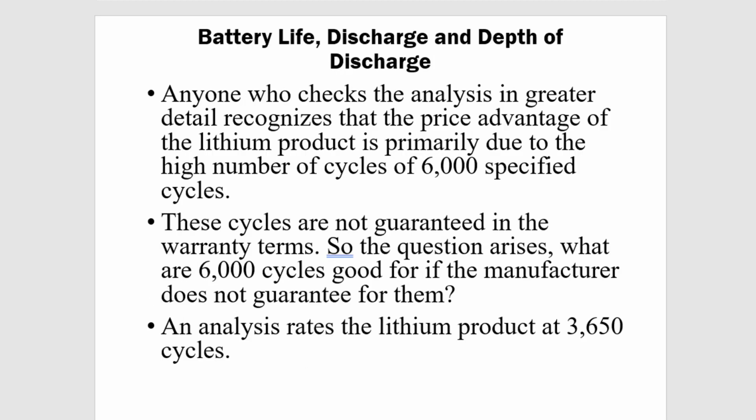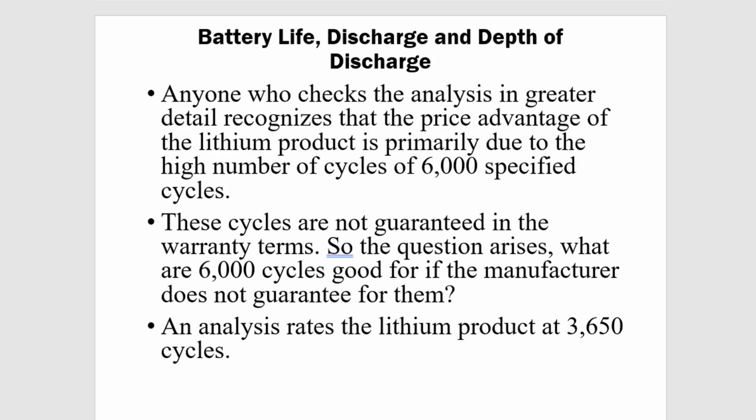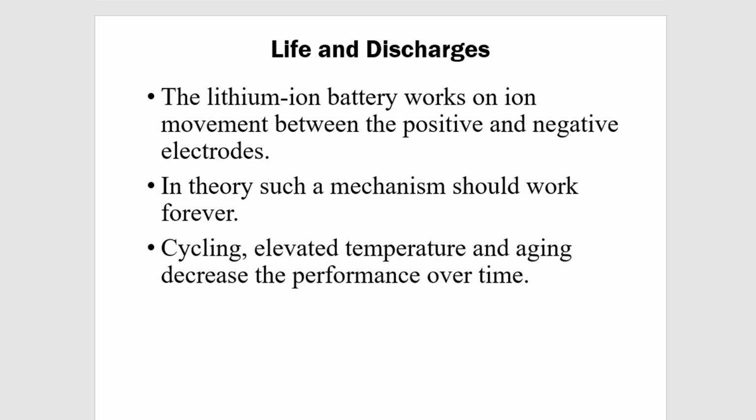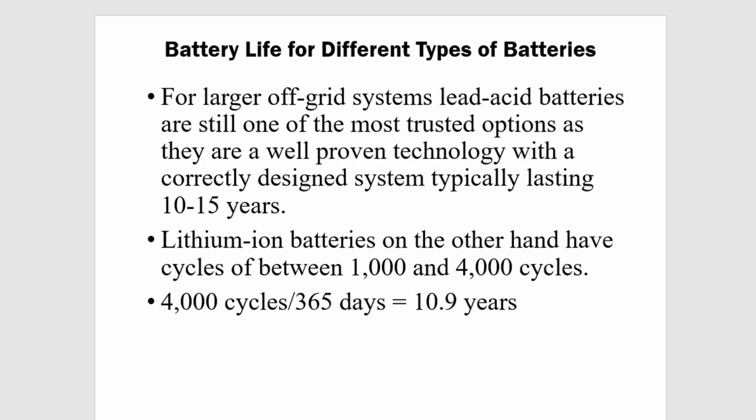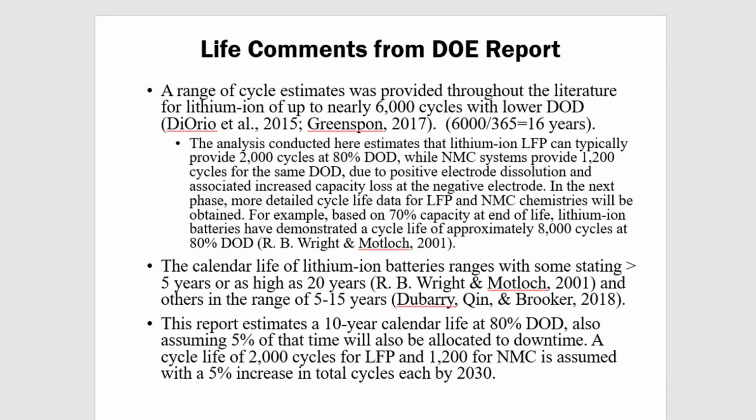So this one, if you see cycles, the first thing I do is if it's 1 cycle a day, you just divide it by 365 and kind of get this one 10 years, and you're just all over the place. And then these DOE people, at least they kind of said 6,000 cycles, which is 16 years if I divide it by 365, which I think I can, and you can get 5 to 15 years.